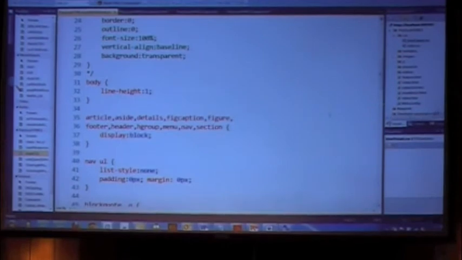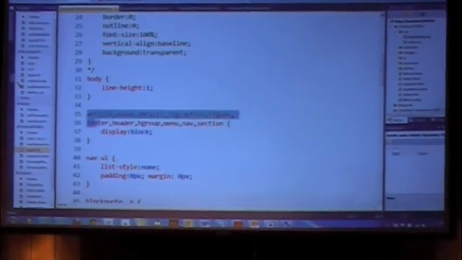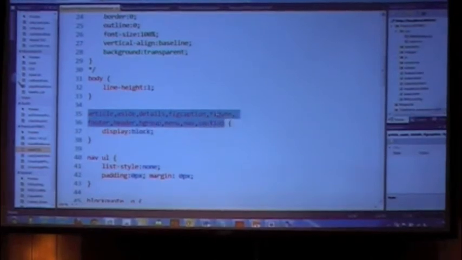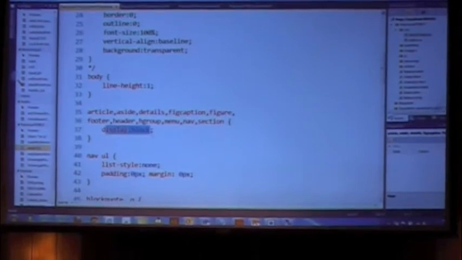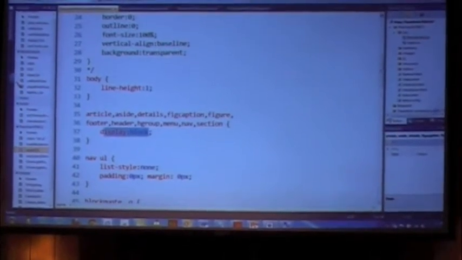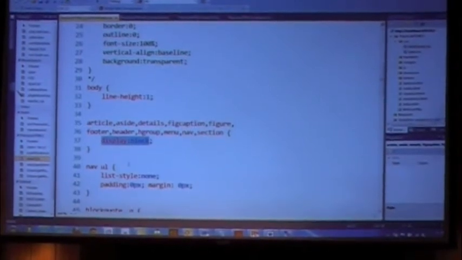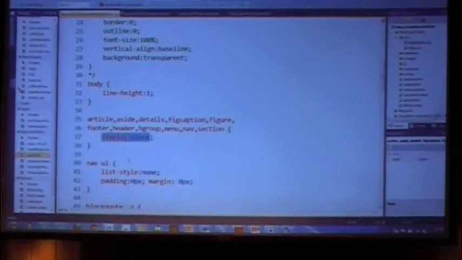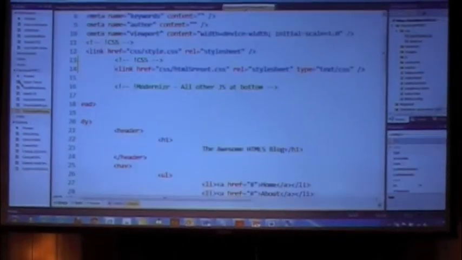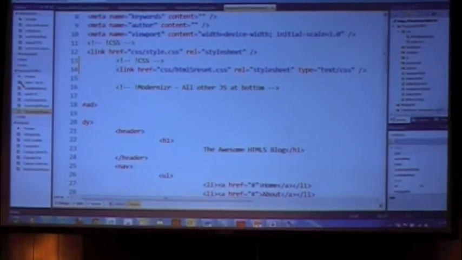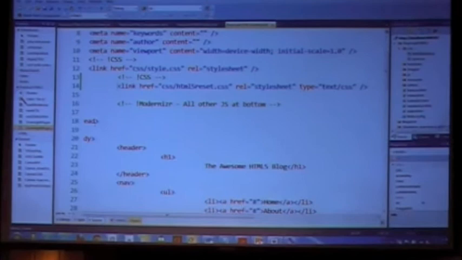The most important thing in his reset HTML5 style sheet is that he put all the new vocabulary in here and says to display as a block, right? So this is a pretty good fix. Afterwards, all those new tags will know what to do: they're supposed to display as a block. That's what we do. Okay, so first we add that. Let's go back. And next, obviously, we need to do feature detection using Modernizr, right?